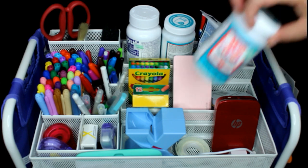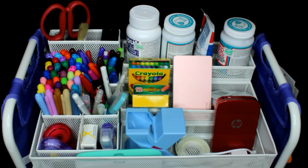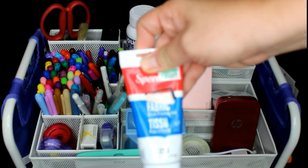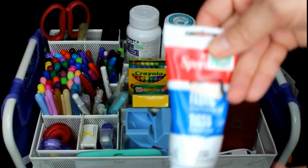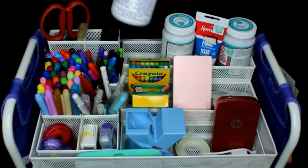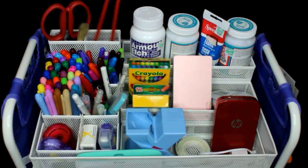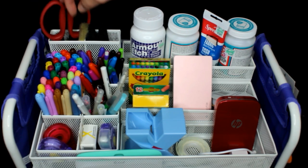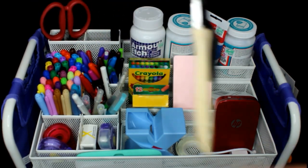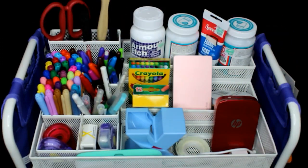I have stuff I use for making cups, like my Mod Podge dishwasher-safe — I've got two of those — and Speedball, except this one is the wrong one; I need the one without oil. I also have my glass etching in here, so I have all my glass etching supplies there. I've got a couple of sponges in here for doing cups or glass etching. I have a pair of Tim Holtz scissors and a brush just for dusting things off when I'm working on a project with glitter.